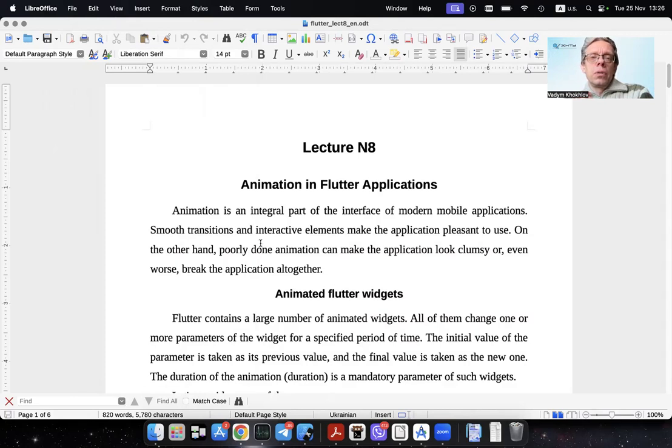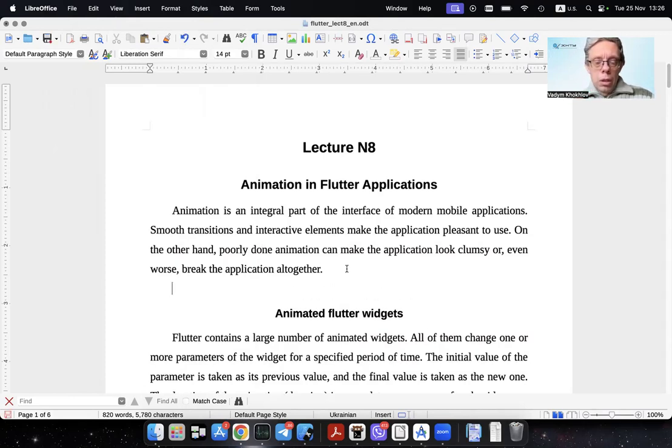And as for Flutter, there are two main kinds of animations. It's implicit animations. In Ukrainian, it means неявно, because in this kind of animation you don't have a lot of control over the animations.